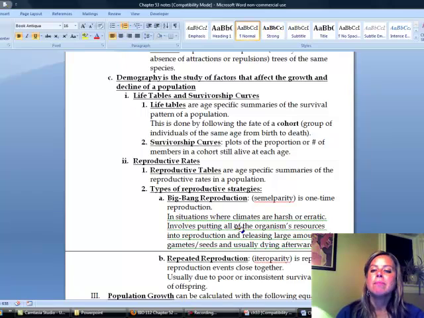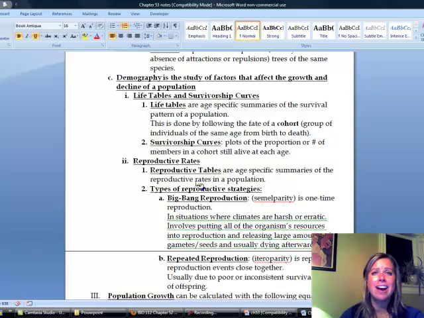Okay. Now, another thing that's important is reproductive tables. That would basically say how old something is when it's able to reproduce. Super important, once again, because that goes into regulations, right? You don't want people killing a whole bunch of babies that haven't had the time to reach maturity and replace themselves, so that you're not making the population go down. So reproductive tables are very important for that.